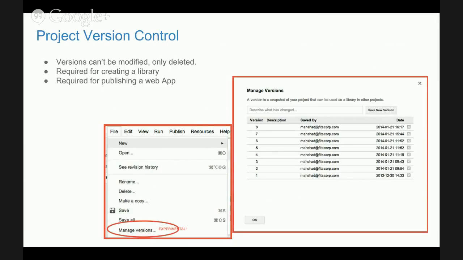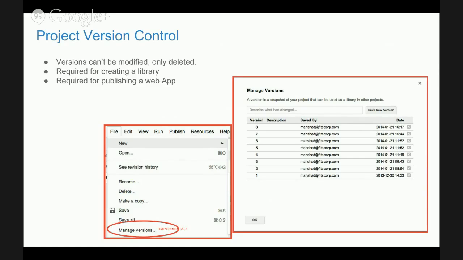So, version control. As I mentioned before, unless you save your script, it's a draft, and unless it's a container-bound script, it will not really work as an application. So you always have to save a version of your script, and it's really good practice. As coders, you know that sometimes you do something, it's great, and then you go in there and get creative and mess up everything. So once you have these versions saved, you can always retrieve them back, and it's easier.